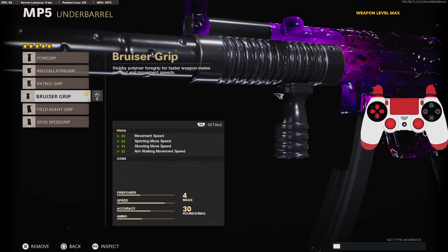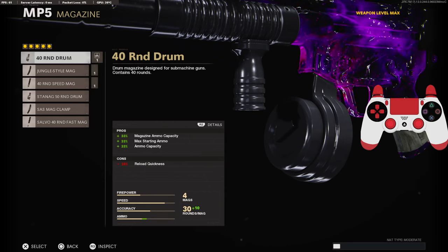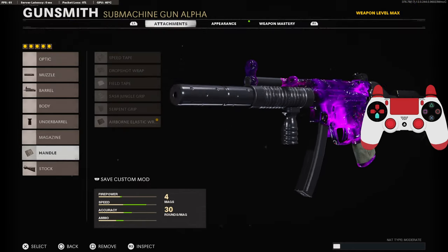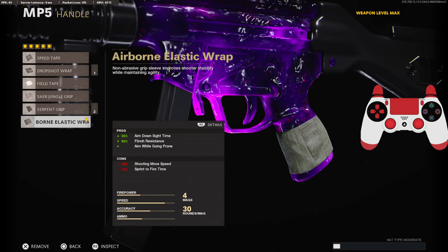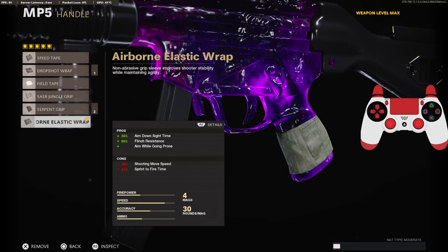On the underbarrel, we're going to be adding 3% to all our movement speed. We are not going to be using a magazine. I feel like I kind of messed up here, but as you can see in the gameplay, it did work out for me. On the handle, we're going to be using the Airborne Elastic Wrap for the 30% aim down sight time, 90% flinch resistance, and to also aim while going prone.